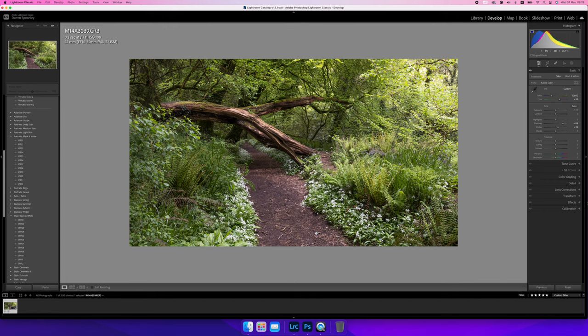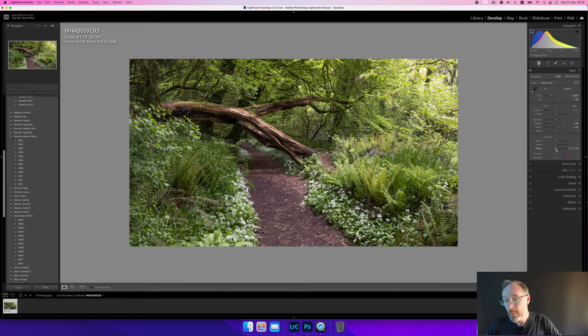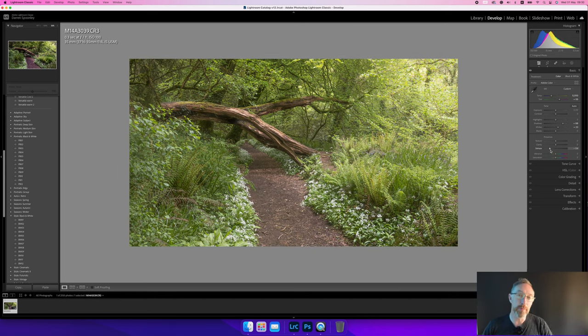Next, what details do I want to change or increase? There's no fog or mist to contend with here so I won't worry much about dehaze. But what you can do with dehaze is go the opposite direction — normally going right makes the blacks blacker and crunches up all the detail, but going the other direction adds a bit of mystery, a fake fog, giving the image a more dreamy effect. I didn't use it heavily here — maybe a minus eight and stick with that.